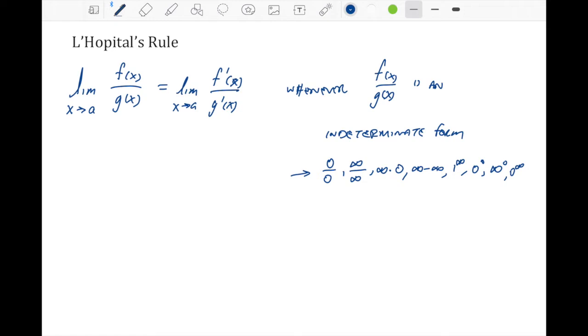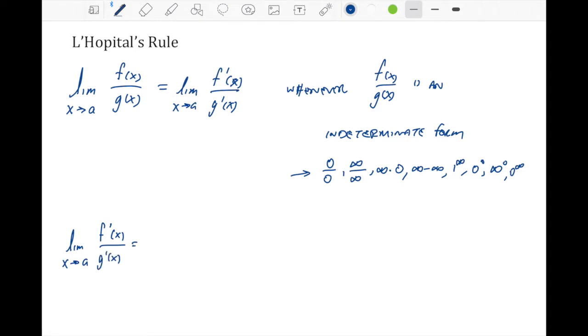Now, as a proof, let's take this. We're going to have a differentiable function where g prime of x is not equal to 0. Now, this can work when we have our limits equal infinity or equal 0, and one of these indeterminate forms. As a proof, let's start off saying that we have two differentiable functions, and we're going to look at the limit as x approaches a of f prime of x over g prime of x.